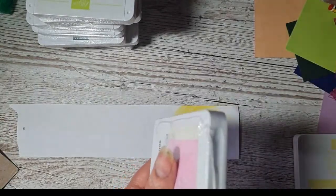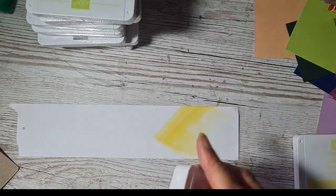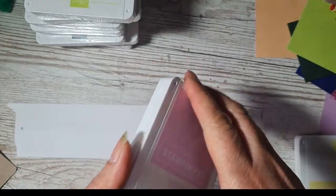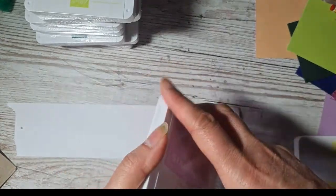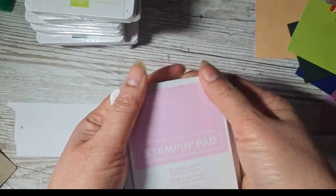So when you purchase an ink pad for the first time, there's just a couple of housekeeping things you need to do. When you first start to open them, they can be a little bit clunky. They don't always open up very smoothly. So the thing to remember is just grasp the pad, thumb and fingers, and then just pull that away. Sometimes it helps to give those a little bit of a push. It depends where your strength is, really, whether it's in your thumbs or in your fingers.